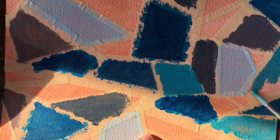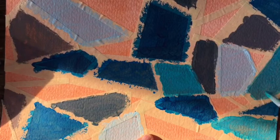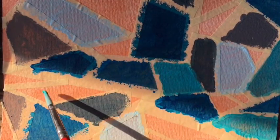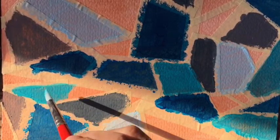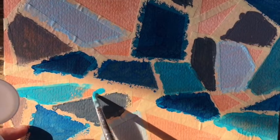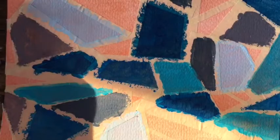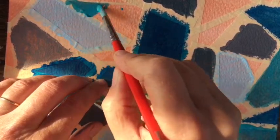Now, when you add water in, just be really careful. What happens when you add water into acrylic is it tends to move, it becomes slippy. And if you've got any colours underneath as well, it will bring those colours up on you. So just be really careful with the amount of water you add in. I spend a lot of my time telling people to just use the paint straight out of the tube, or straight off the palette once you've squeezed it onto the palette and mixed it, rather than trying to thin it down. The only time really that you would use a great deal of water with acrylic paint is if you were using it in a sort of glazing method.